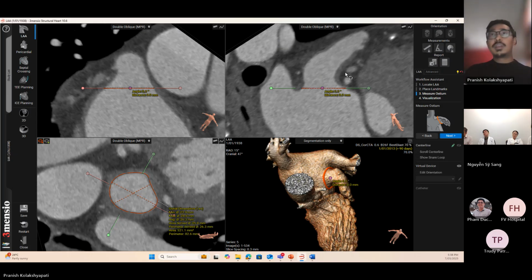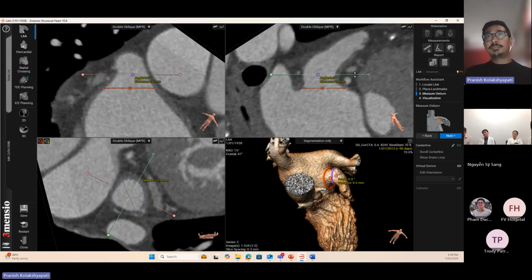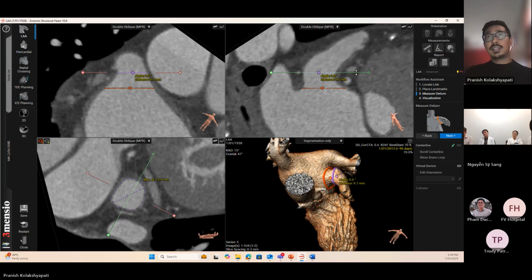So if you're using a Watchman, you probably would want to measure a little bit, maybe 10 to 12 millimeters off the LA ostium, so you can have a second measurement of the LA ostium, probably 10 millimeters up from here, as a landing zone.